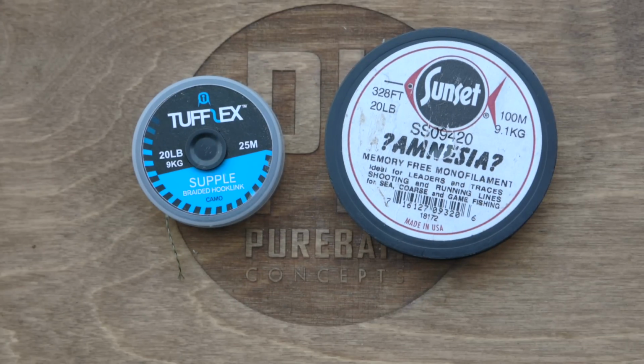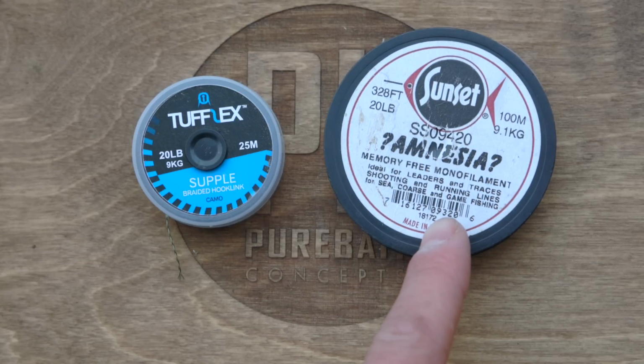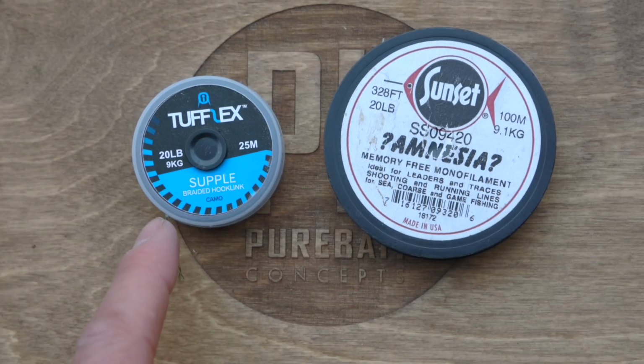So firstly, you're going to need some hook link materials, and as this is a combi rig, you've got two different types of materials. One is a semi-stiff monofilament type of material, and the other one is a supple braid. So we've got an Amnesia there in £20 for the stiffer material, and then we've got some angling iron supple braid, that's the Tough Lex, £20.